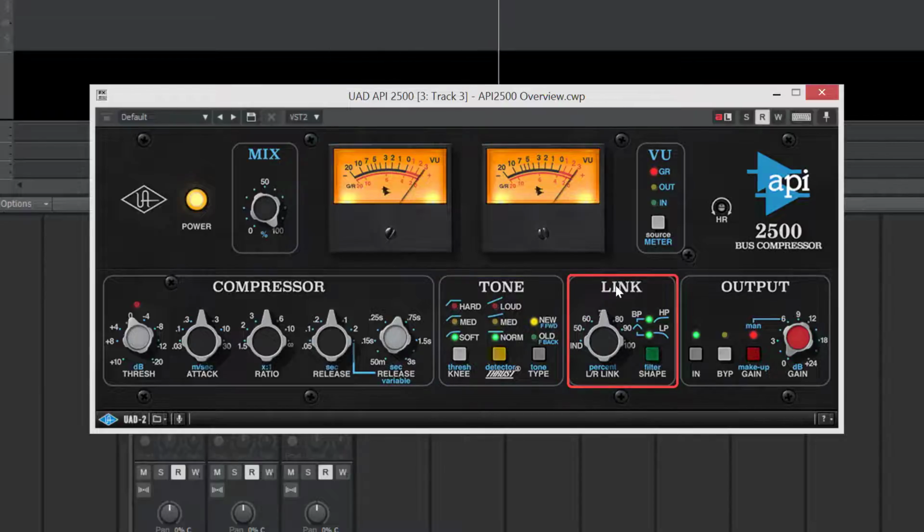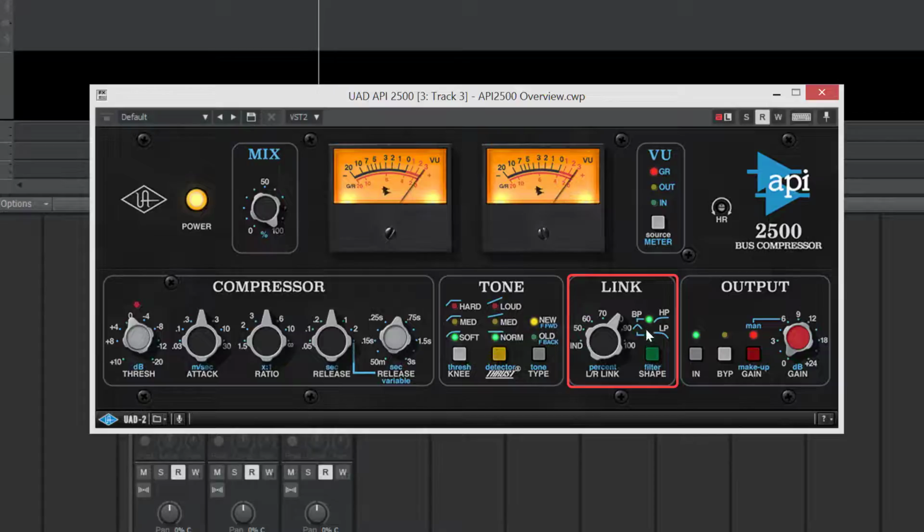The link section. Left-right link sets the percentage of linkage between the left and right channels. While in link mode, each channel is still controlled by its own RMS detector, which prevents loading and slaving from either side. Shape adjusts the shape of the link control voltage mixing.